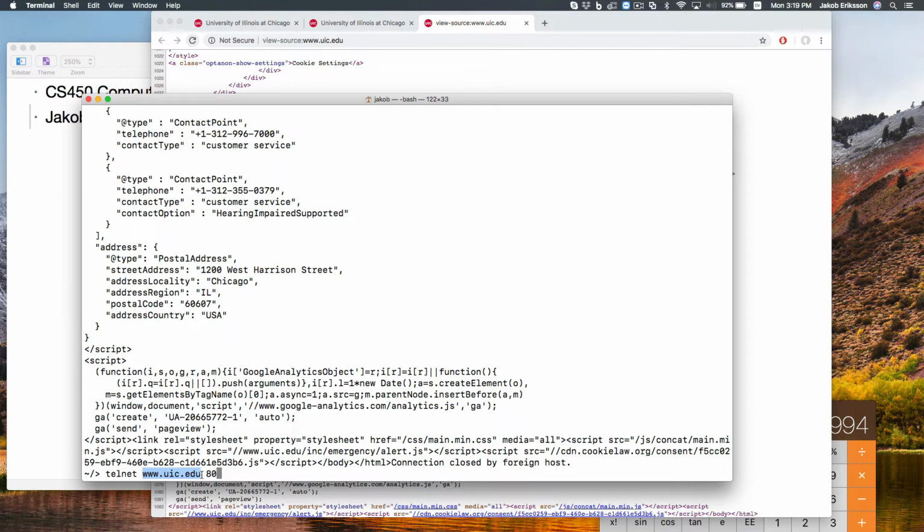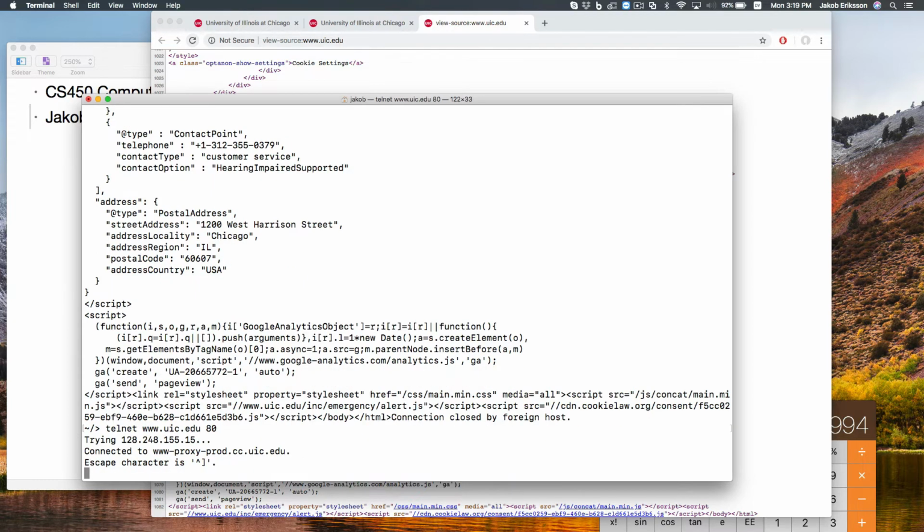Wait, isn't it GET / HTTP? Yeah, we can do it again. It's like that, right? So the command is GET. This is just the HTTP protocol, and we'll talk a little bit more about protocols later on, how they're defined, where they come from, where you can read about them. So there's a command called GET.